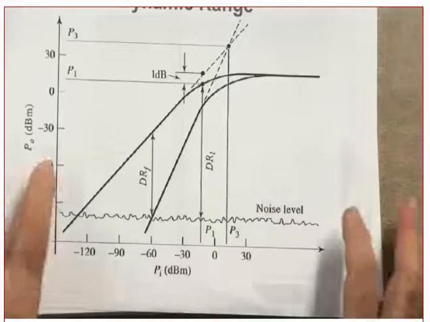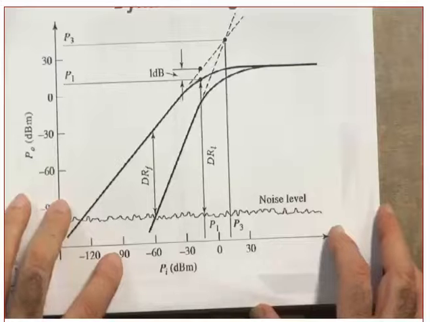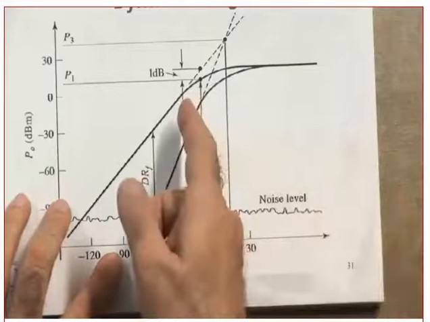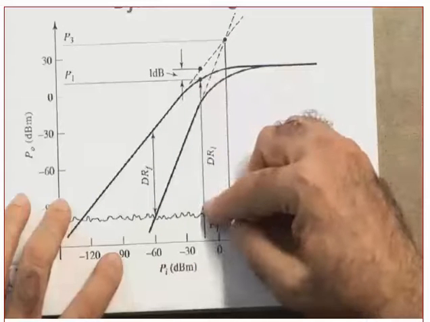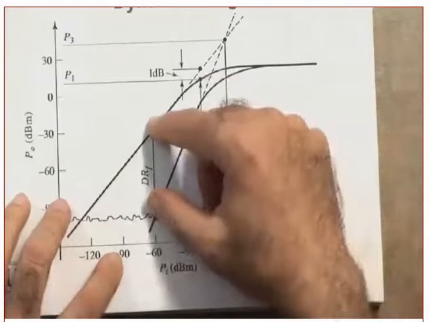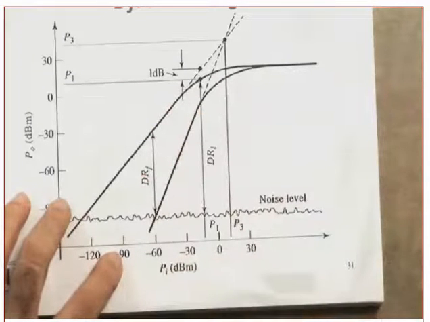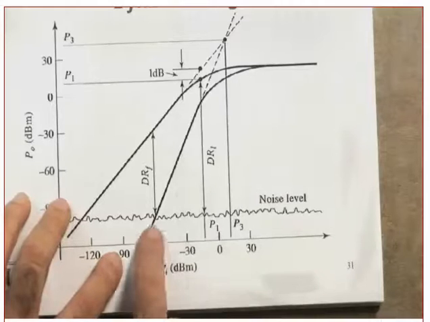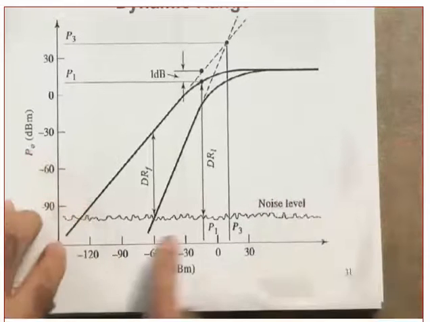Yes or no? Now, unfortunately, our author, who is Steer, not Razavi, Steer's book, mixes them up. He defines this one as the linear dynamic range, and this one as the spurious free dynamic range. But I think it's a typo. Did you get my point or not? So don't make that mistake. The linear dynamic range is higher than the spurious free. Spurious free means you are not going to get any intermodulation components. Clear? Negligible. Why? Because it's just like the noise level. Clear? Okay, you have to remember, there is always a noise level here.